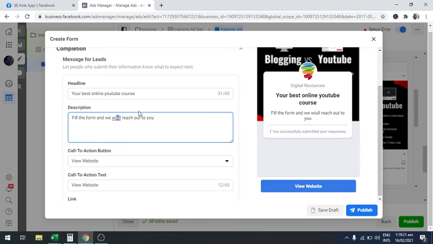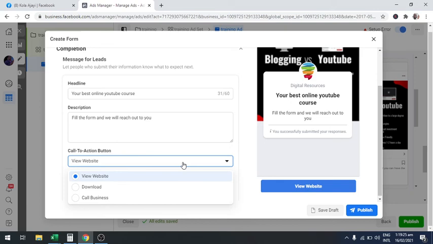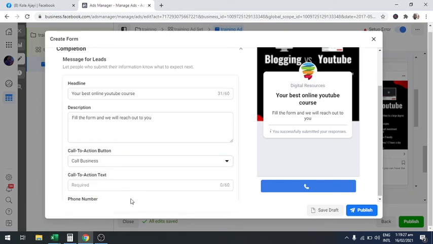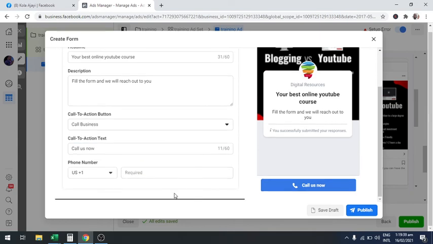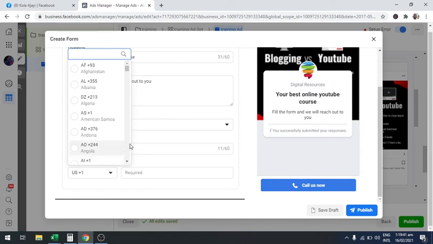Okay, so call to action. View our website or call our business. Let's just put call business. So if you put call business, you need to add call us now. If you do that, you need to add a phone number. So you just select the country, which is Nigeria.